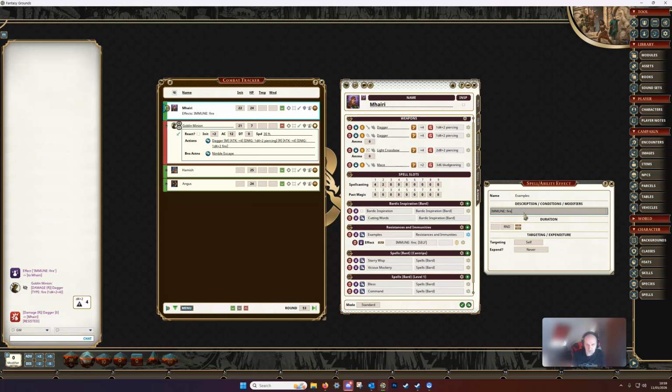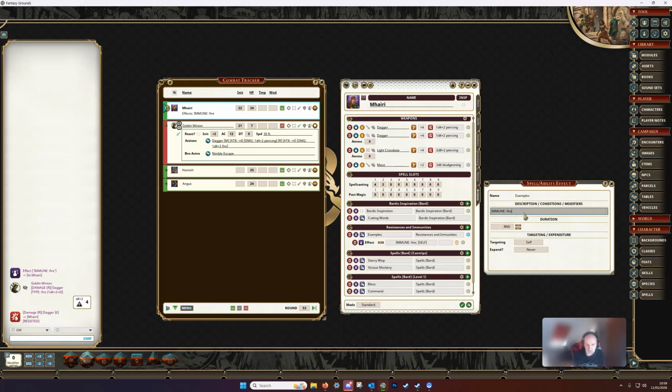So if we swap this around, and now we are vulnerable to fire damage. So if our goblin minion does some fire damage to Vari, we're going to take double the amount of damage that we would normally have done. So it's rolled a 3, but 6 points of damage has gotten through, and we've taken 6 points of damage because we've got vulnerability to fire.